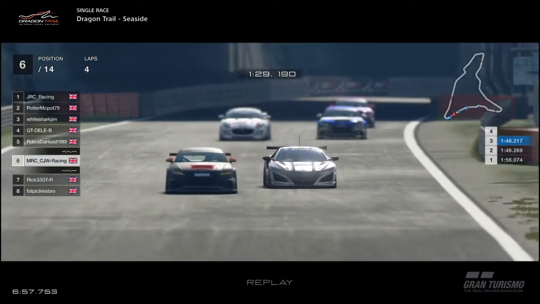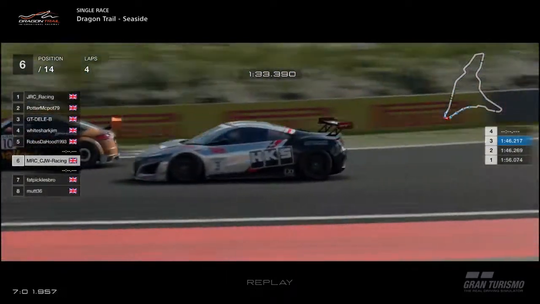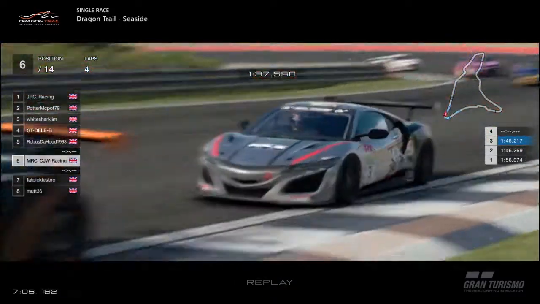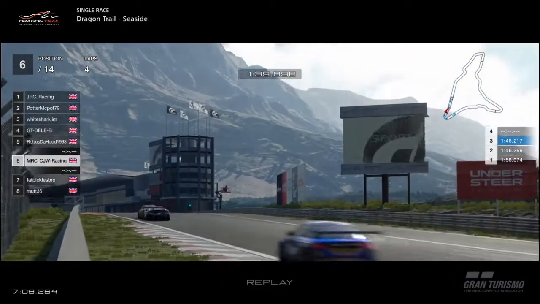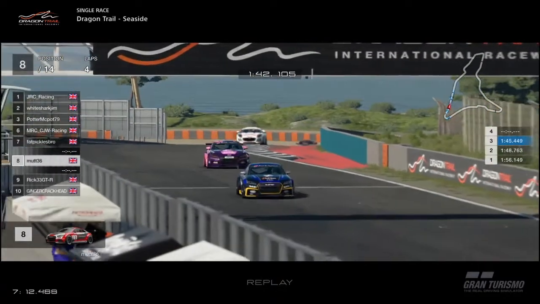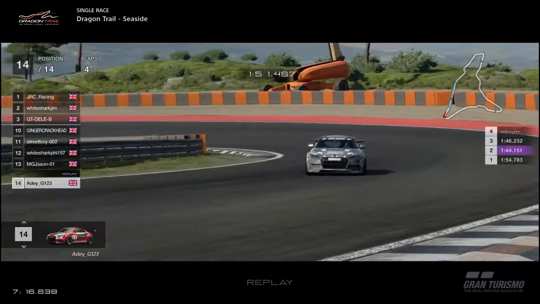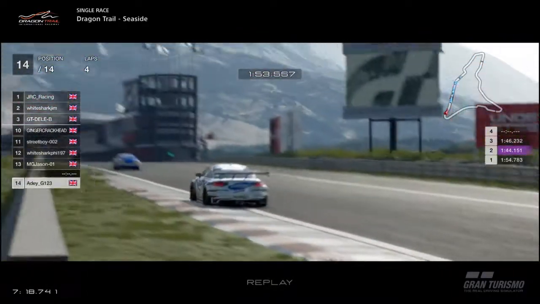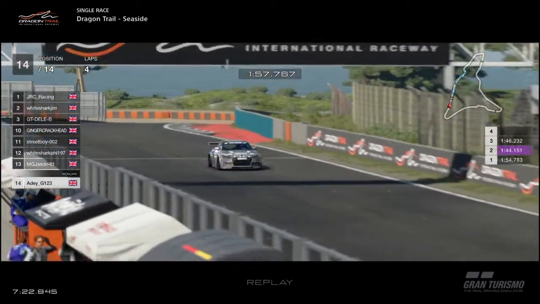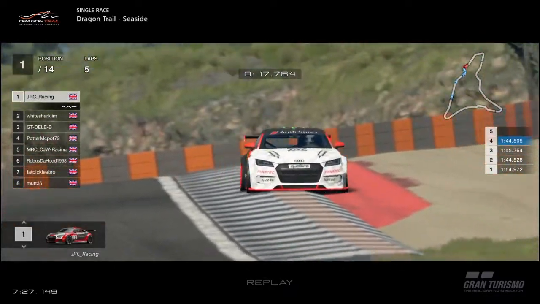But you can see now me and Robus still having this battle for P5. A couple of cars have now fallen victim to the wall. For the time being, I've just got to let Robus carry on. So ADG down in P14 now. That's 2 races and 2 unfortunate incidents for AD. We know he's a driver with exceptional pace and ability, but just 2 unlucky races.